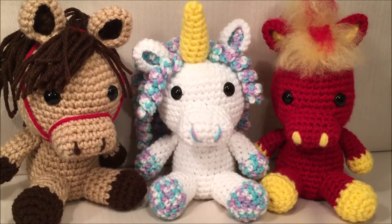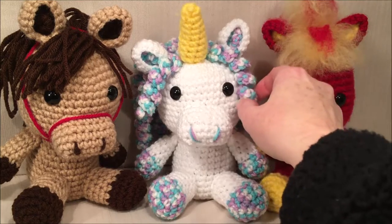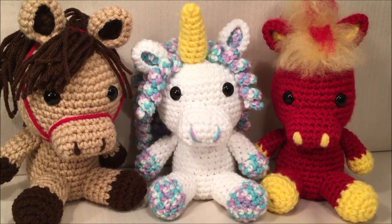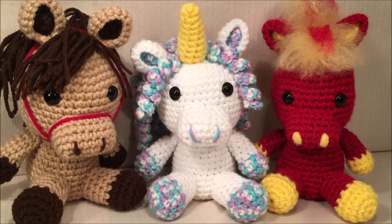This video will be a little bit different because the unicorn will be adding the horn and the different hair. So there may be a few spots where you want to skip if you're doing the horse and not the unicorn, or if you're doing the unicorn and not the horse. But all the parts for everything you see right here is in the video. Depending on what color you're using, I'll be referring to the colors as the main color and the accent colors. And I think let's just get started.